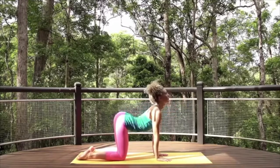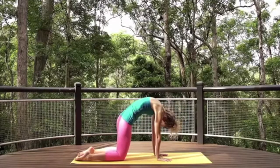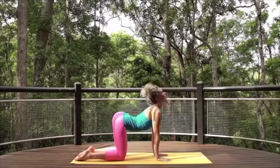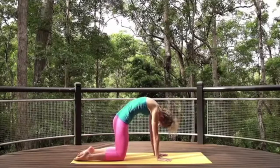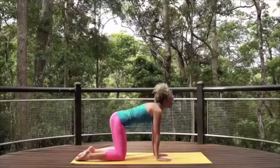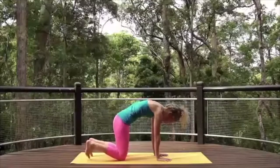Inhale, look up to the sky. Exhale, look down and round the spine. Inhale, arch your spine. Exhale to round. Inhale up. Exhale down. And return to all fours.